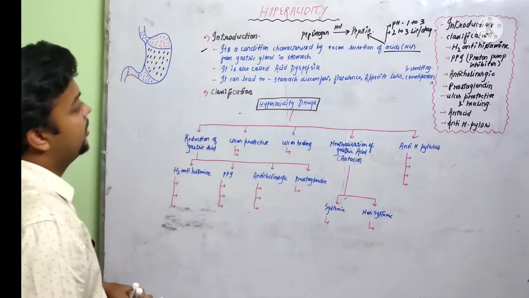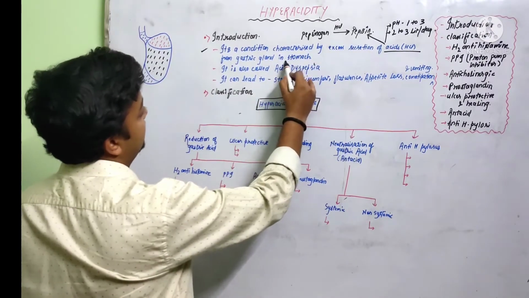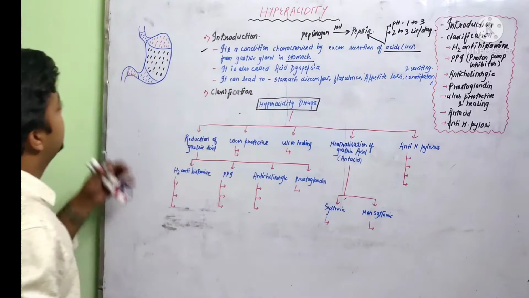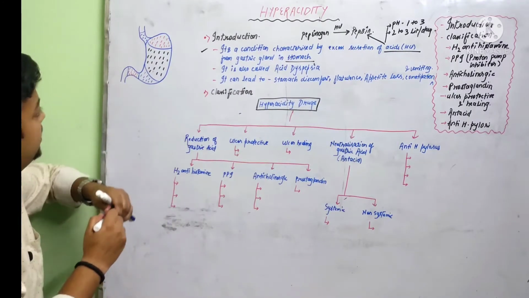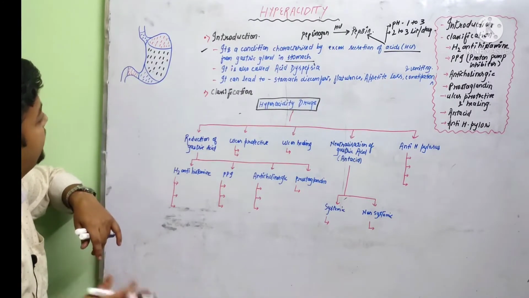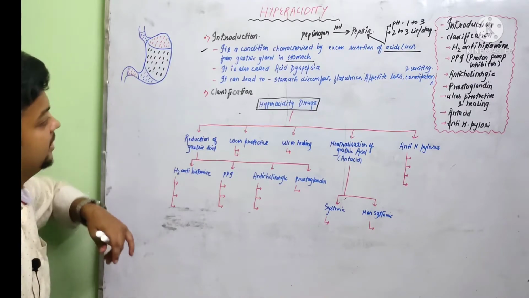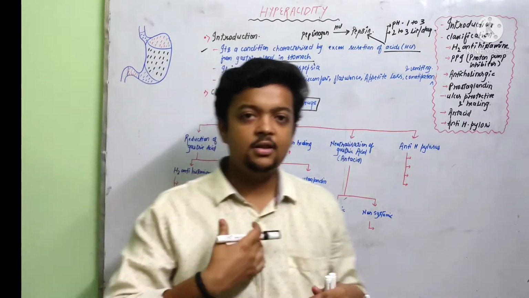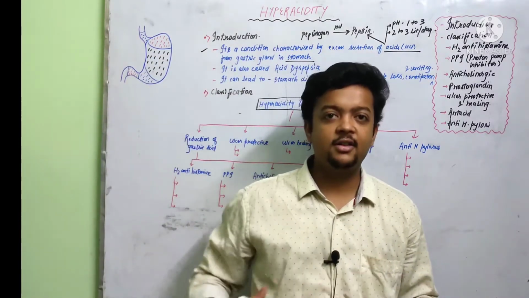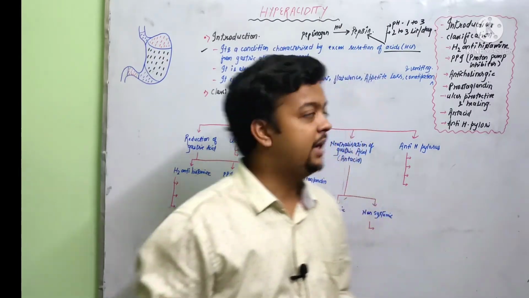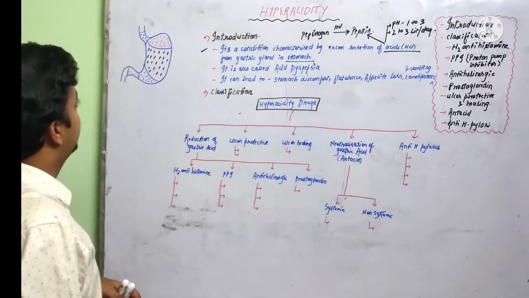So now let us talk about the next word, that is the stomach. This is also important. So guys, here I have drawn a stomach, and you know that the stomach is present in the upper left quadrant of the abdomen. That means if this is my abdomen, and you divide it into 4 quadrants, this becomes the upper left quadrant of the abdomen. That is the location of the stomach.